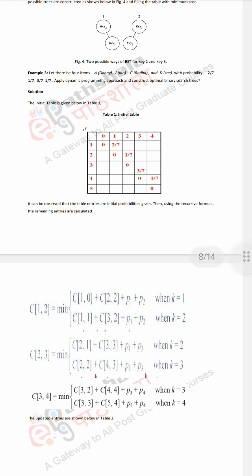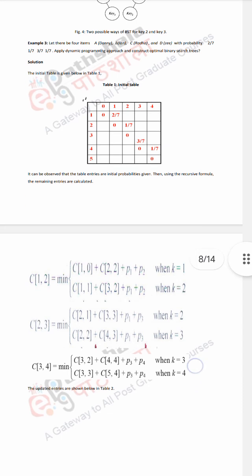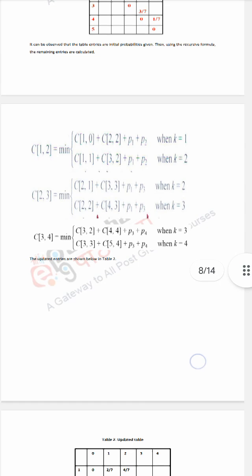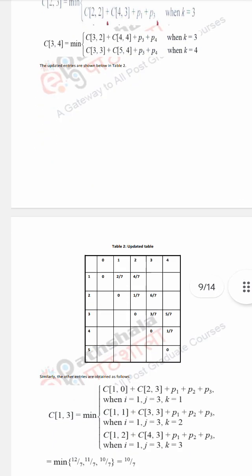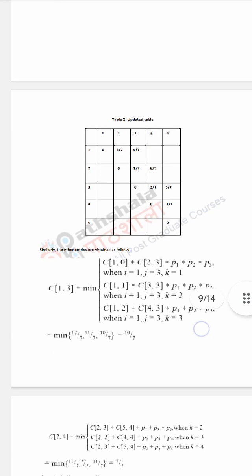Then, using the recursive formula, the remaining entries are calculated. Through this formula, we can calculate the dynamic programming values. The updated entries are shown below in table 2. Similarly, the other entries are updated as follows.